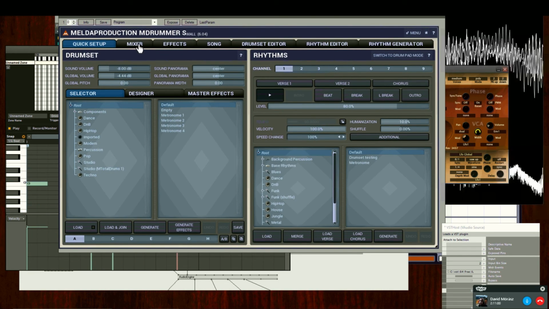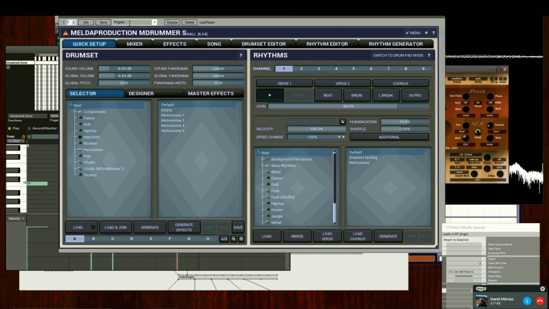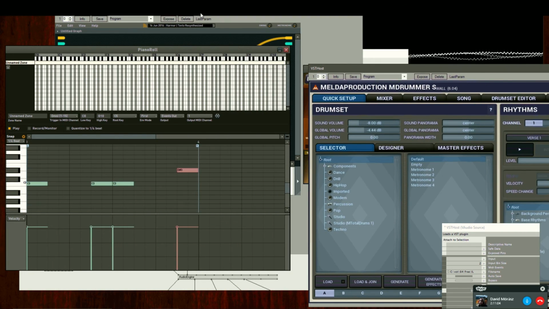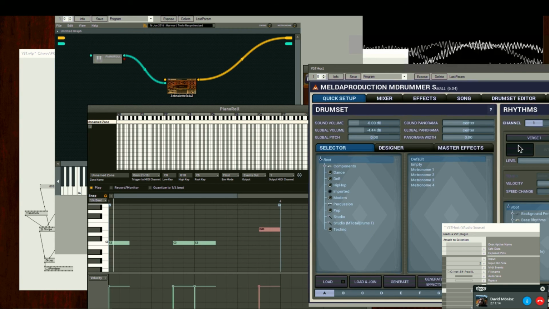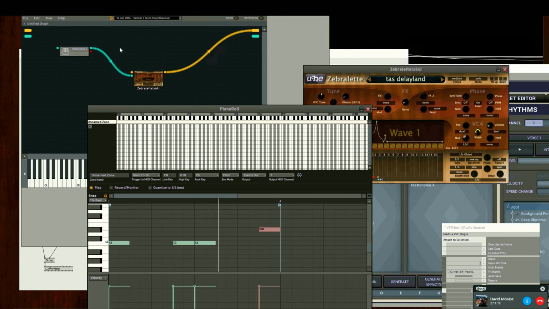And also, can you get the MIDI out of the VST instruments in VVVV? Yes, you can also. Funny thing is that it's not working with this one, and I have to check why this is the case.